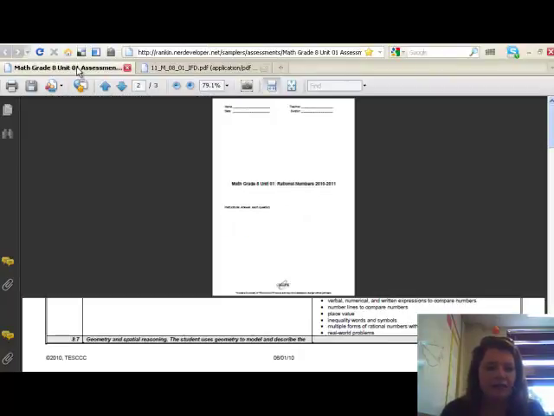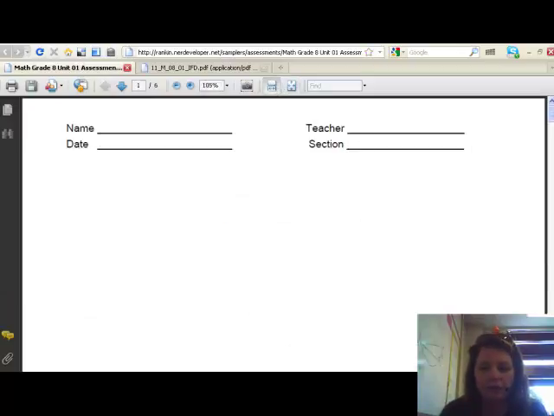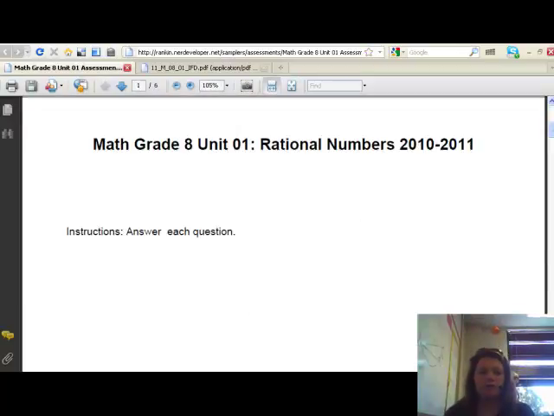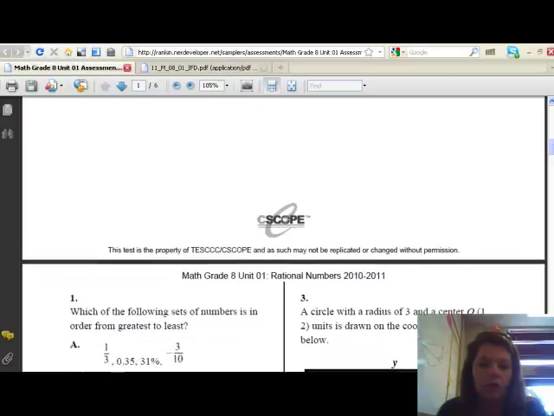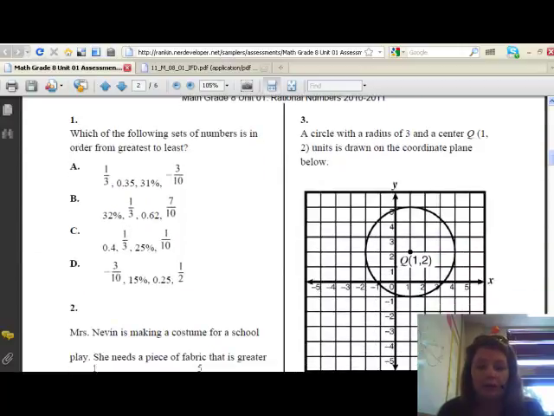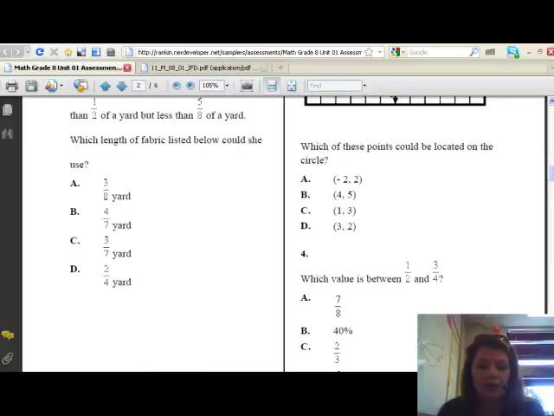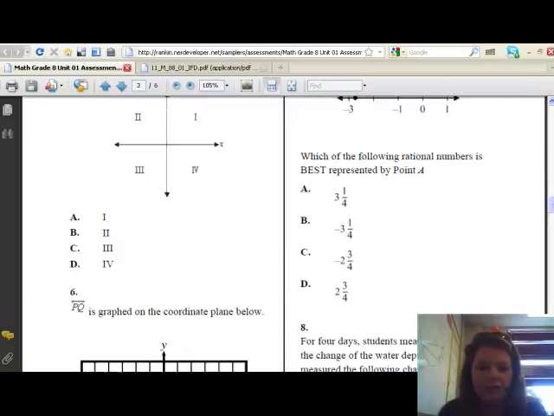We'll also look at the assessment, which was available by clicking on that link, the page we were just on. This is for grade 8, Unit 1, Rational Numbers. These are some sample questions basically that we can use as part of our assessment, or we could use this assessment. We do have Scantron set up. Many of the questions are multiple choice. Many of the questions mirror both the TEKS and what we're expecting from the STAAR in terms of rigor, and definitely in terms of the content since they're related to the TEKS.